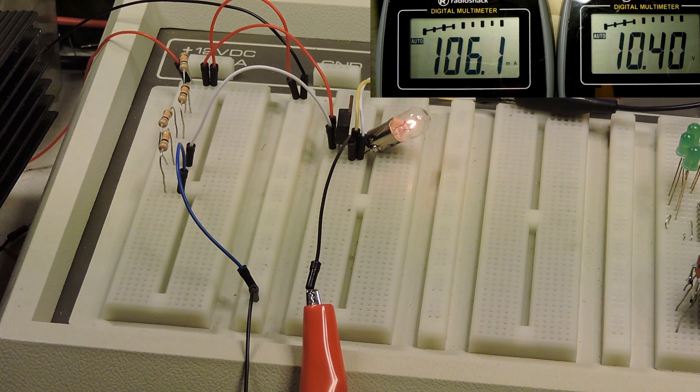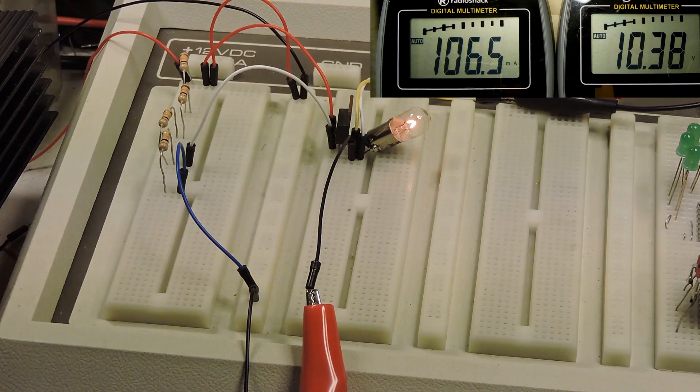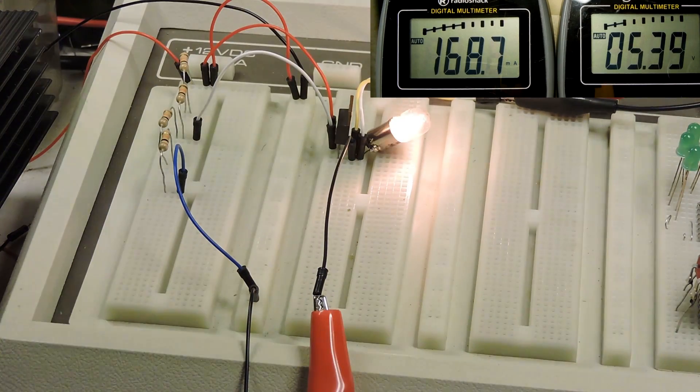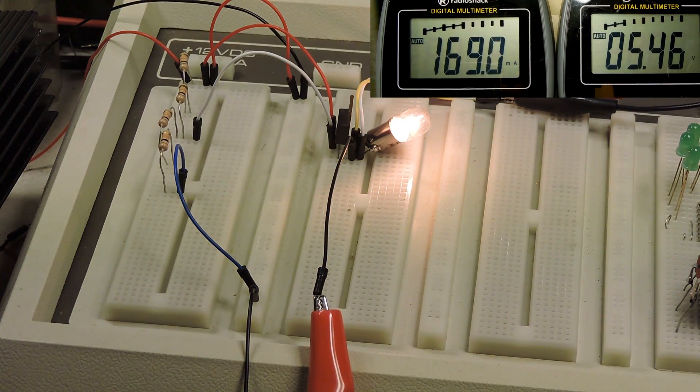Here's the build and I've connected the base to the lowest bias and the meter that's on the right is our voltage and the meter that is on the left is our ammeter. Now I've taken the reading and I'm going to move up to the next bias and notice that the bulb has gotten brighter. That means that the transistor's resistance has become less.